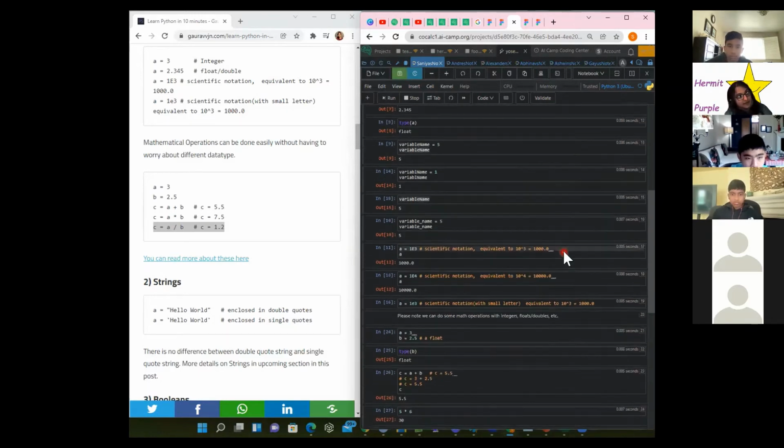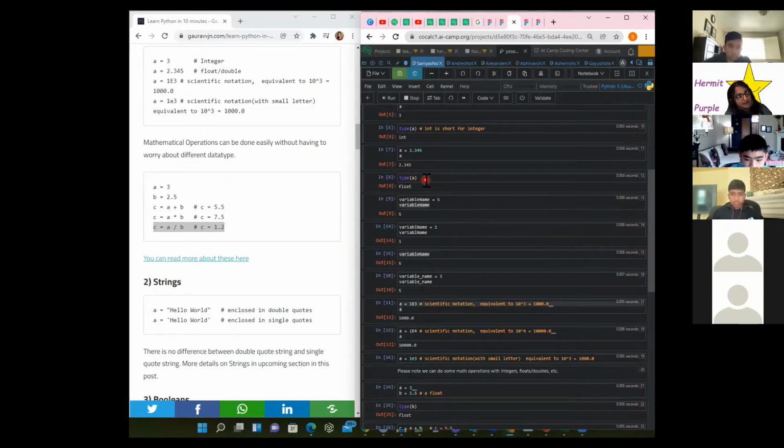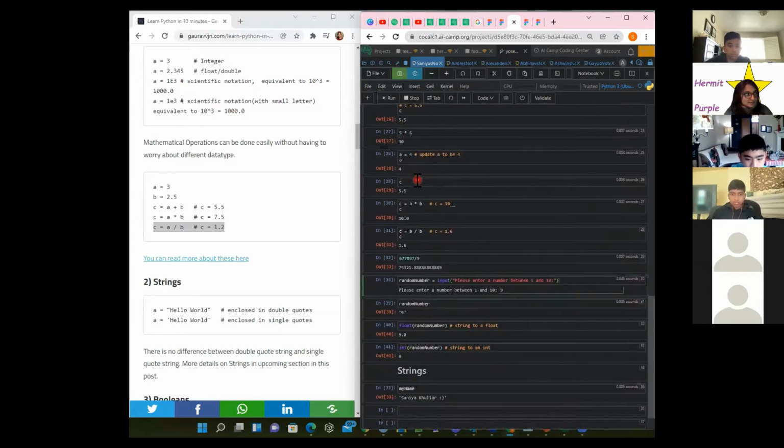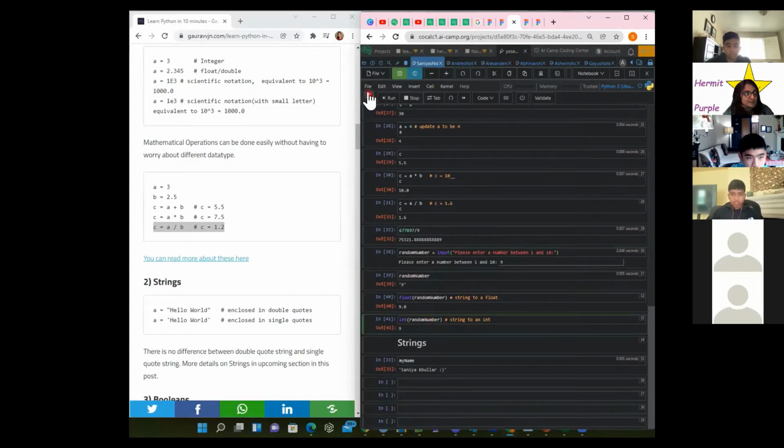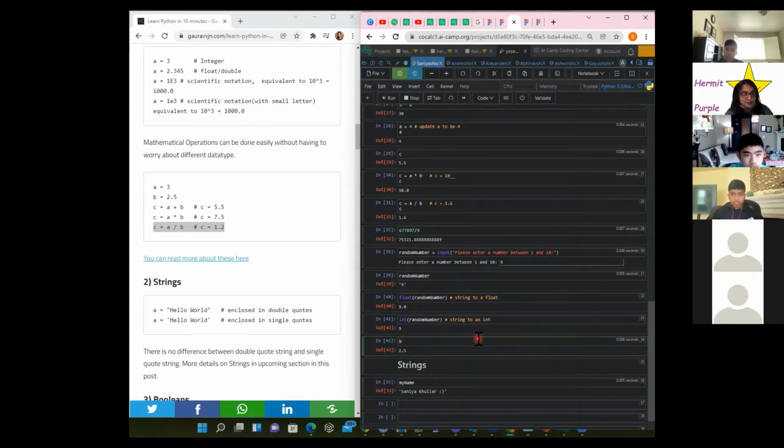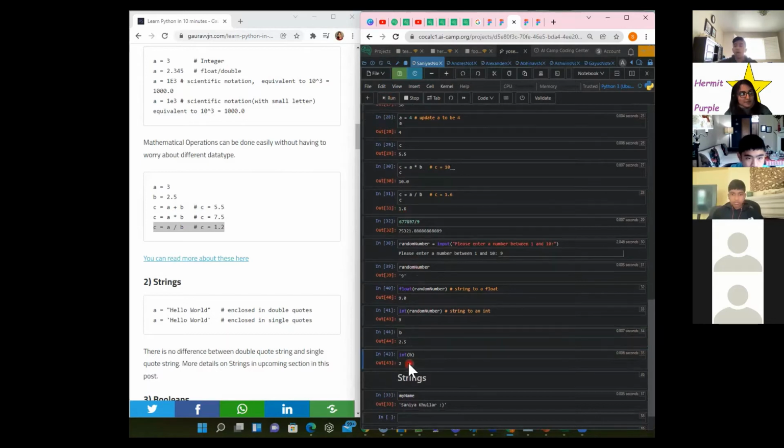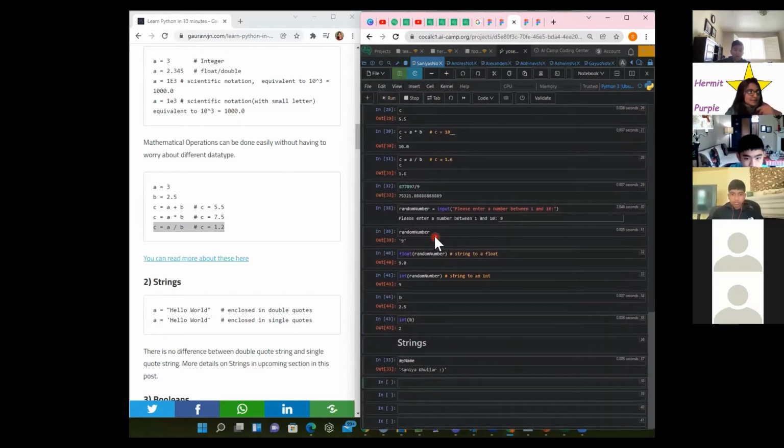So whatever the data types are, to convert it to some data type, you can just put float in parentheses. Like if we have B as this, we can turn B to an int though, because it's already a value. If it's an int, it goes from 2.5 to 2, and we slash out the decimal. If B is already 2.5 and we do int of B, it just makes it 2. Anyways, there's a lot you can learn about numbers. There's also strings, where we have my name. I can print out a message.